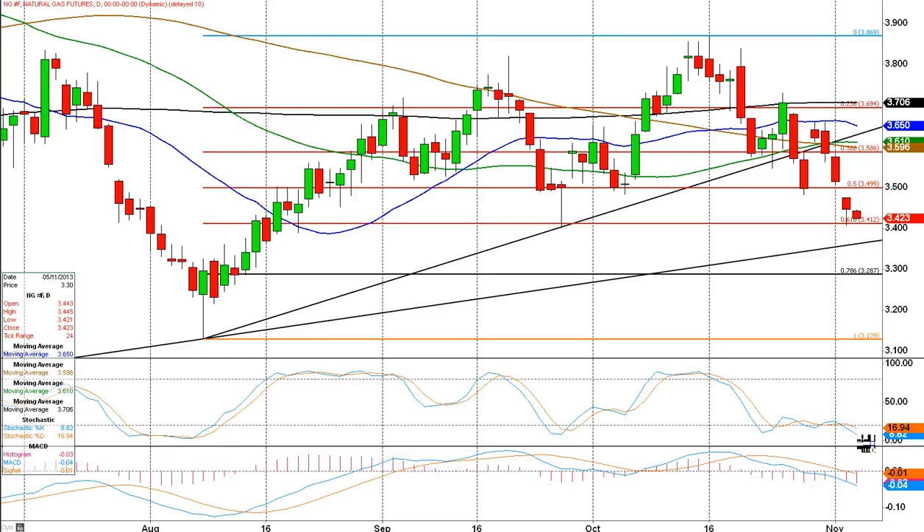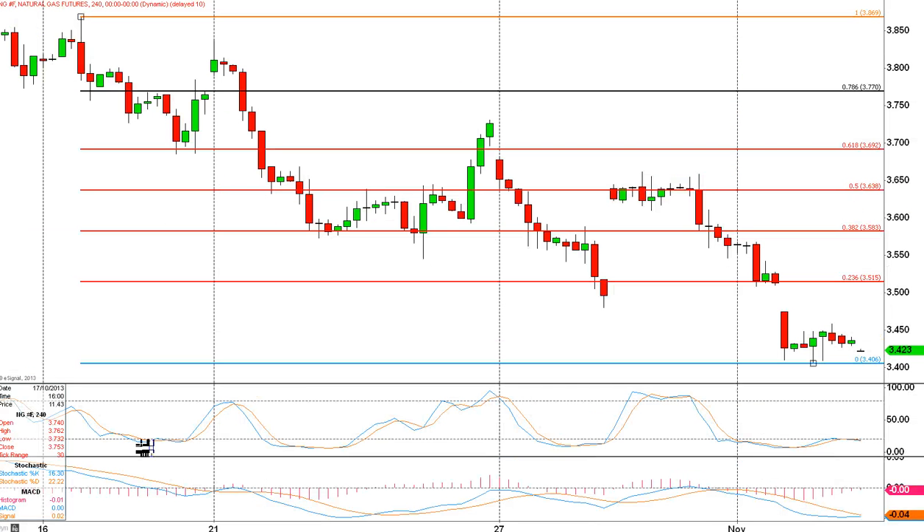And if it does, we could see these negative stochastics turn higher relatively quickly, perhaps before the end of the week. I've just flicked over to a shorter term chart here, the four hour chart, just to give you an idea for the next day or two. Against stochastics it's very oversold. MACD is getting close to turning positive. We wouldn't need a big move higher in order to give us a little bit of a buy signal there.